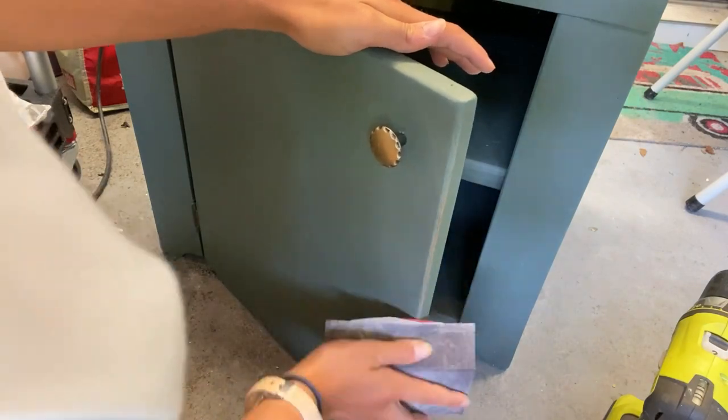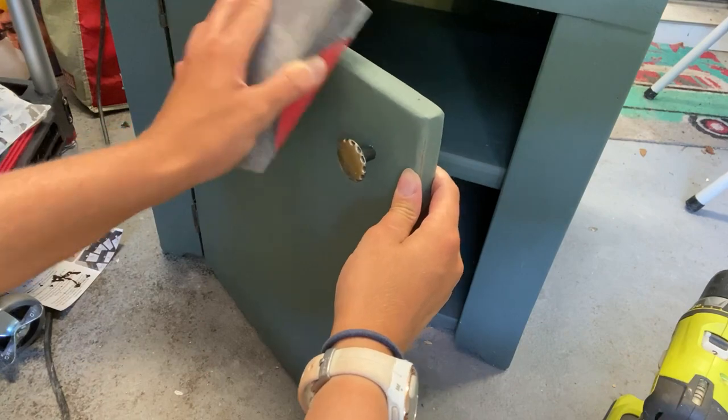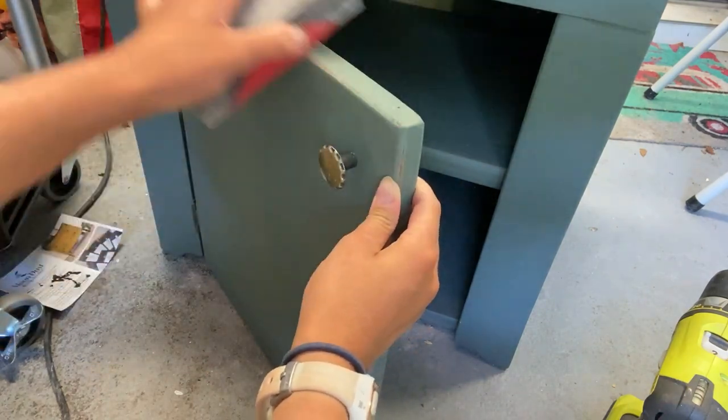Distressed all of the edges and corners. I didn't go crazy with the distressing. I just wanted to add a little bit more character back to this piece.